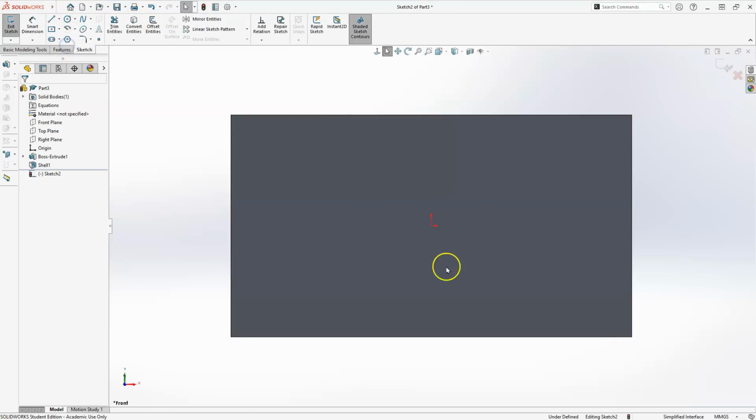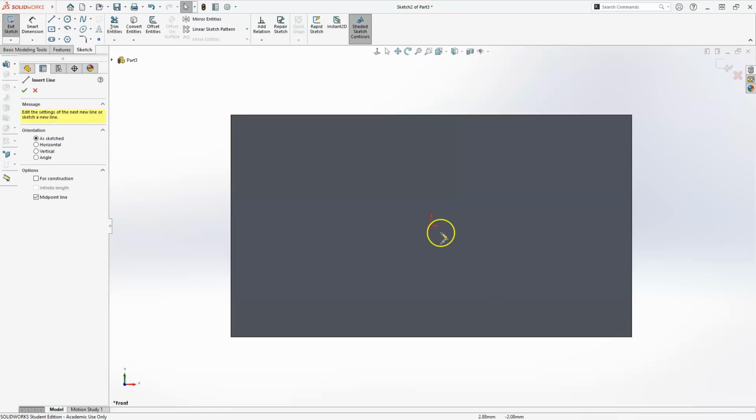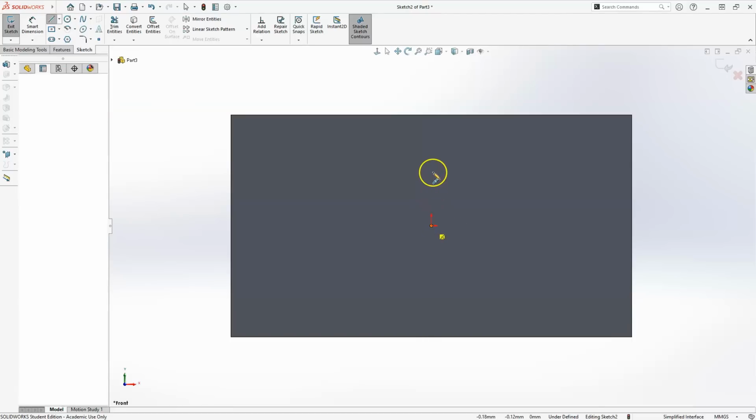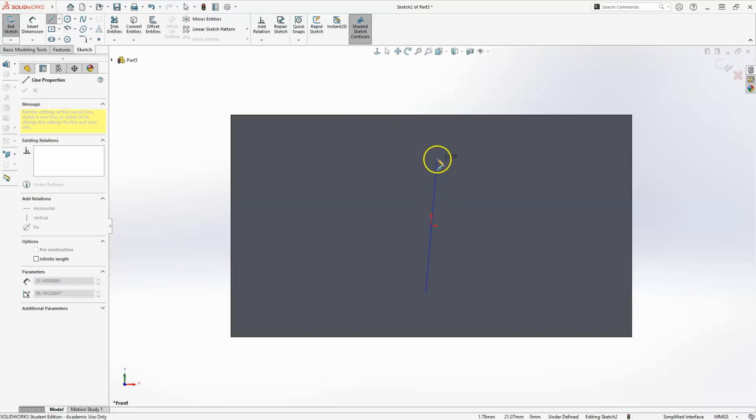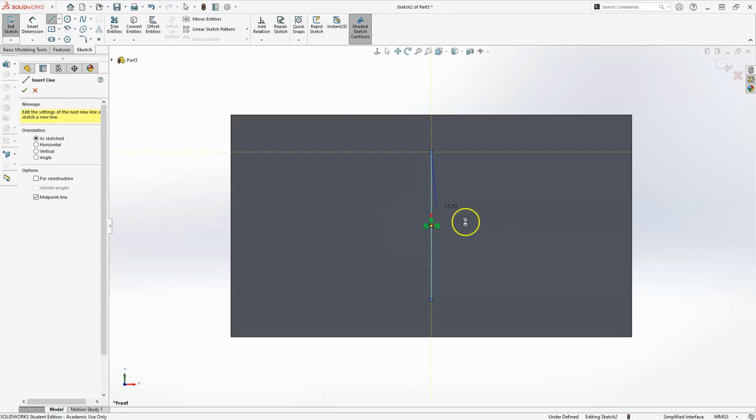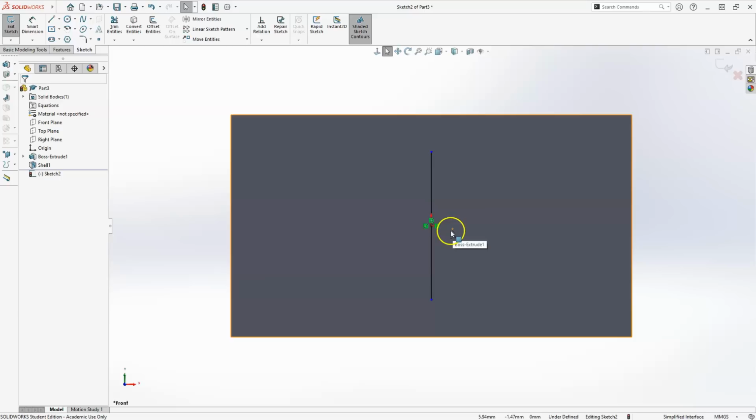What this means is that I can select the line right here at that center point, and then as I'm drawing this line, you're going to see that it takes it as the center, and it's automatically put that constraint in it. So it's a good midpoint line that is already done.